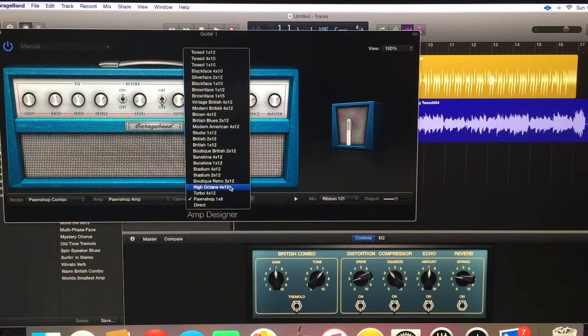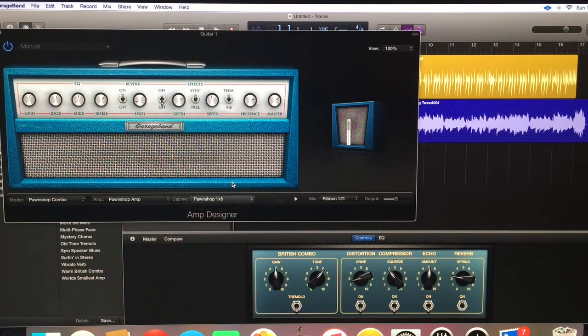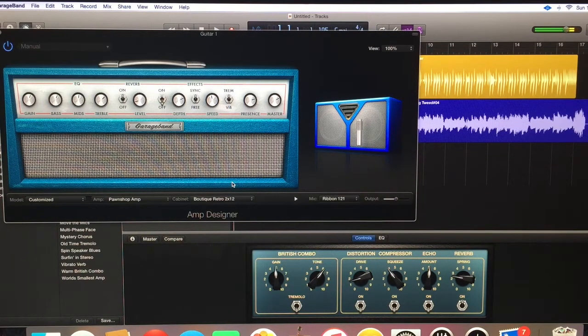So let's go at least a 2x12. Let's try this. Okay, that's better. Let's add a little bit of reverb to the picture here. Let's add a little bit of gain. So we'll come over here.